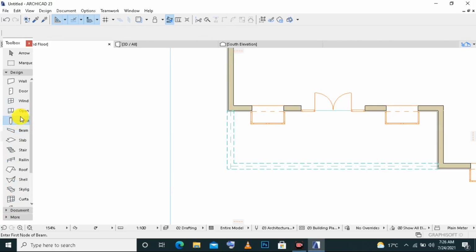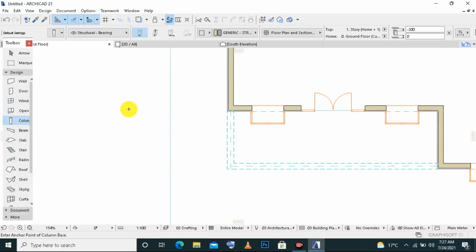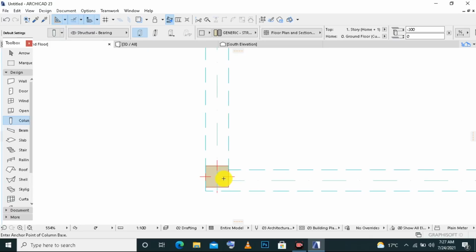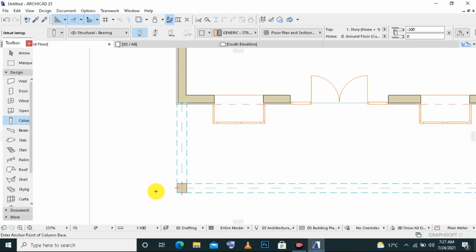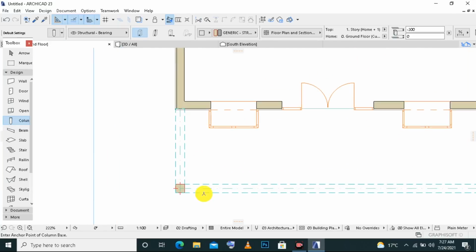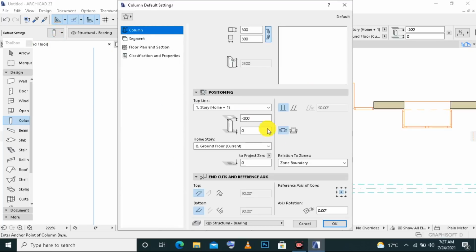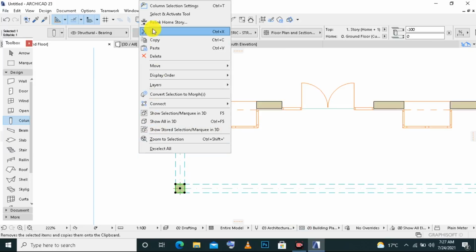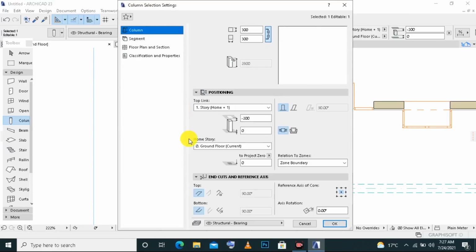Now what we have to do now is to put the column. So the column has to be circular. Now the column, so this is the column, so you have to put it in. So the column, column setting, select column setting.